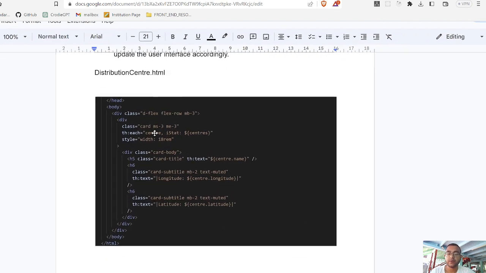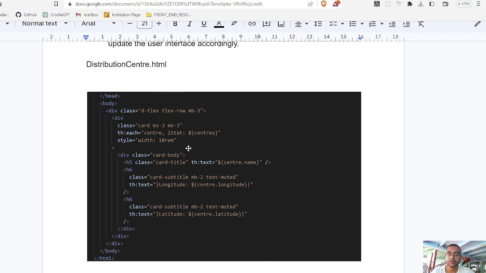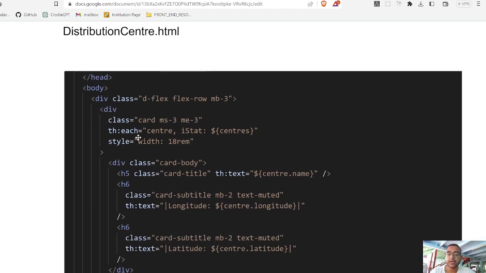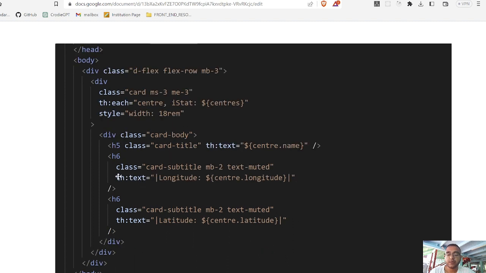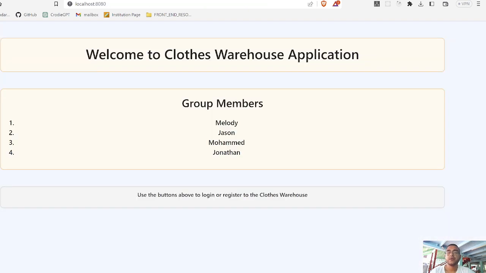So if we see here, one of the code snippets, this is from the distribution center.html. It has some Bootstrap class names here, just some basic stuff to provide collapsibility on different screen sizes and directions of how columns are laid out on the UI. And if we see here, th:each is responsible for displaying the centers, with a little inline style there. But the most important thing is that Thymeleaf integration is still occurring within this code. So if we go here, this is a little simple design I did.